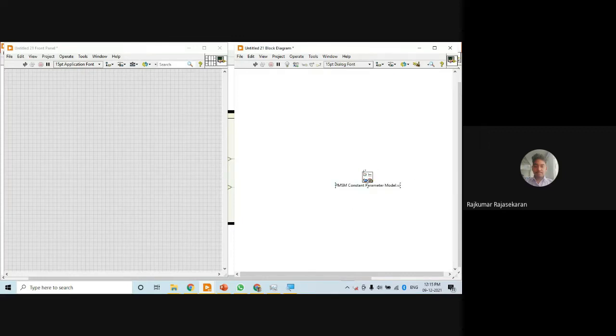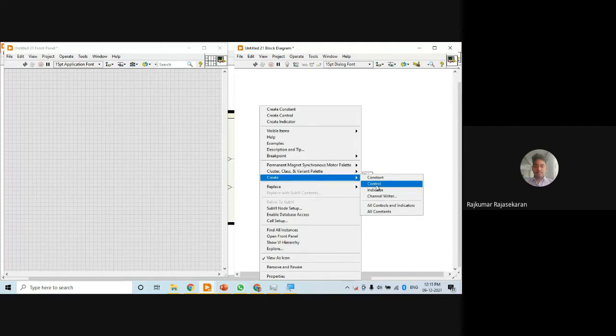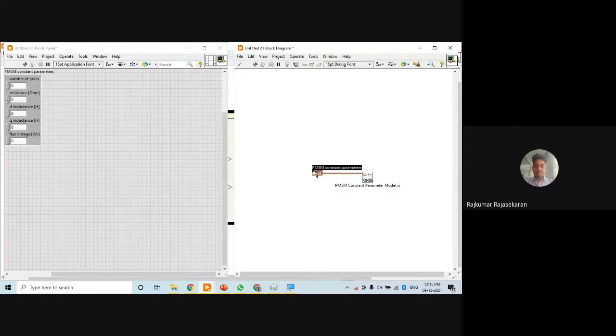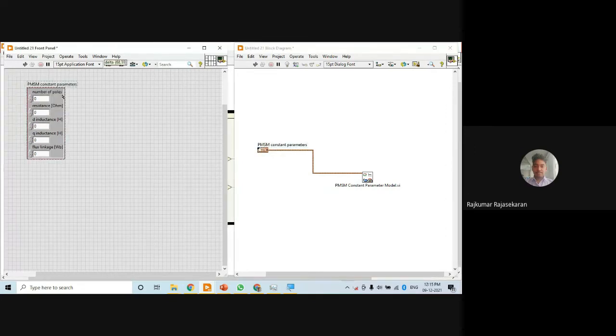If you see, there are certain parameters required to make this simulation possible. To make the constant parameter model of the motor possible, I need to give parameters such as the number of poles, the resistance, the inductance of the direct axis, the inductance of the quadrature axis, and the flux linkage, typical parameters involved in a permanent magnet synchronous motor.